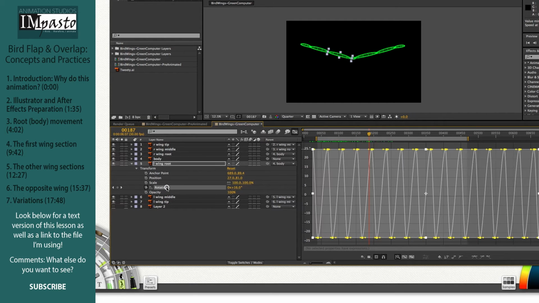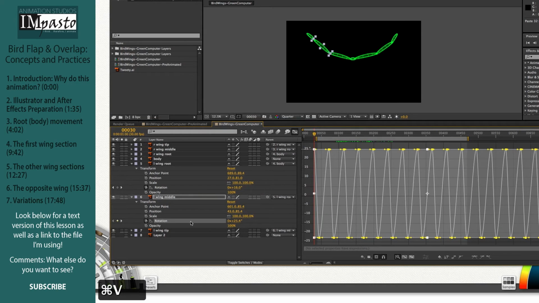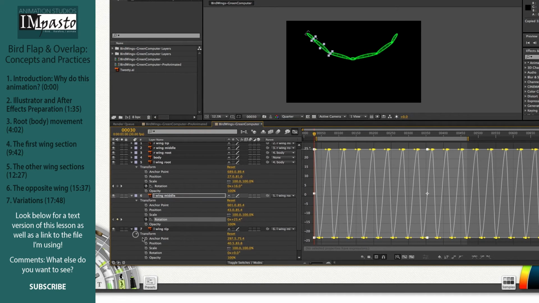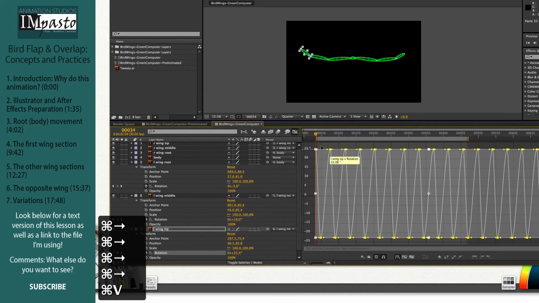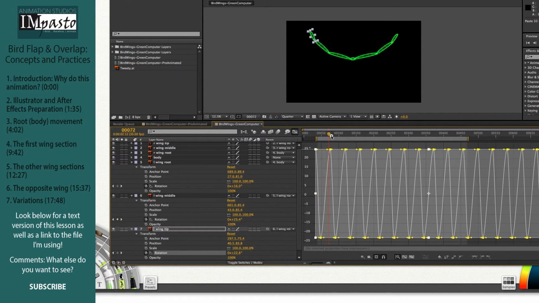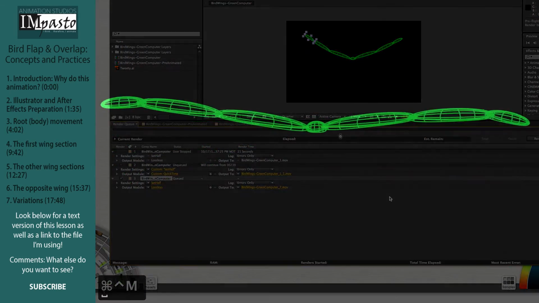So you can take those, offset in my case by 4 frames. Rotation, copy those, and offset by 4 frames. And that's it. We've got a flying bird.